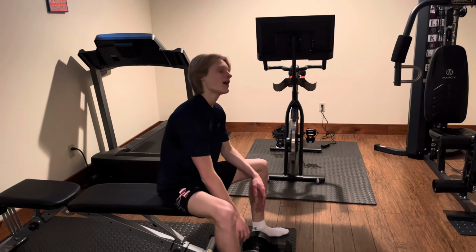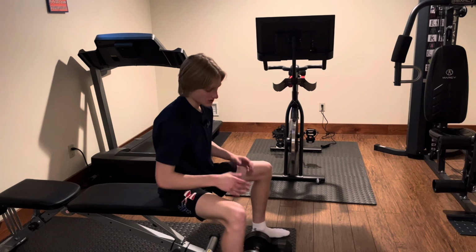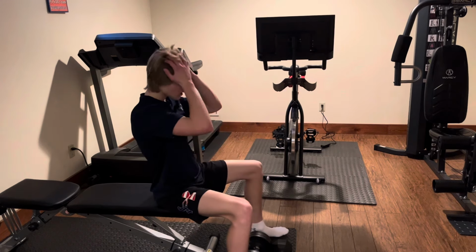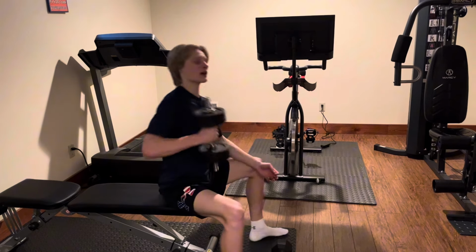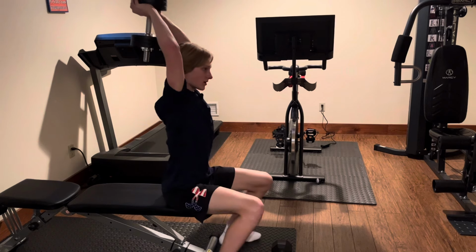Moved the weight up on this one from 32.5 to 35, so reps will probably drop a bit, but again, we're still drop setting with this 20 pounder here. So let's get this started. Set one here. Again, trying to keep this form strict, going as hard as we can. Here we go.